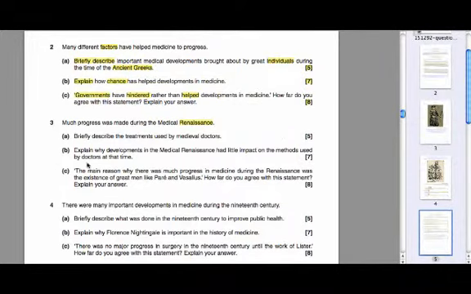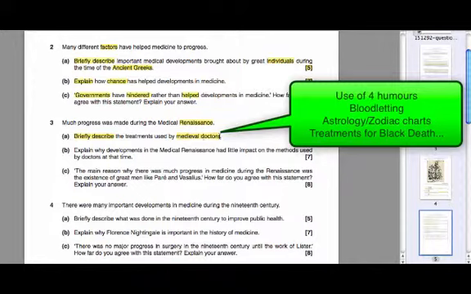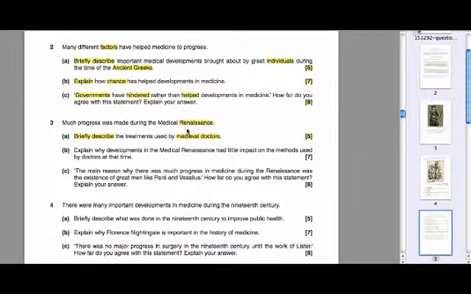So we come to question 3a, which is another briefly describe question. Same technique as was mentioned above in question 2a. It's worth 5 marks. Therefore we're looking for 5 different facts, 5 different details. And the topic of the question, so briefly describe, is the command word, the treatments used by medieval doctors. Okay, so we're looking for the treatments of medieval doctors. Now that's very, very important to note that the medieval period comes before the Renaissance, so make sure you read those questions carefully and get yourself set. So this question here is obviously setting you up to see if your knowledge goes outside of the Renaissance.